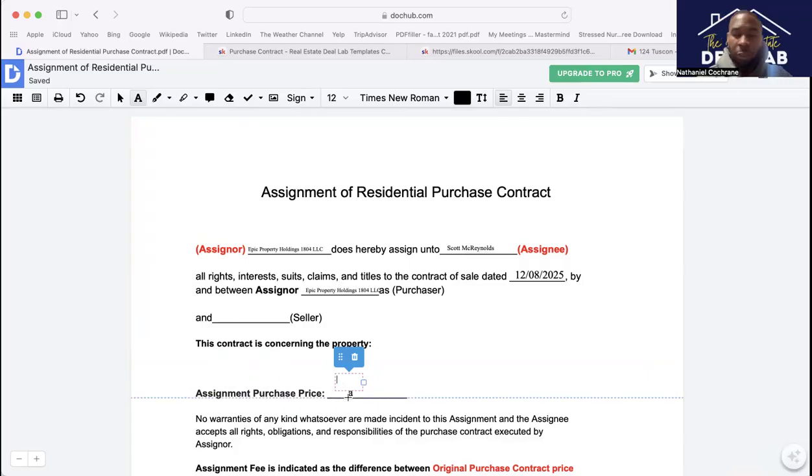So what we got here is, let me see what price they have it as. He wants to buy it at 145. Okay. The assignment purchase price is different than the other purchase price.